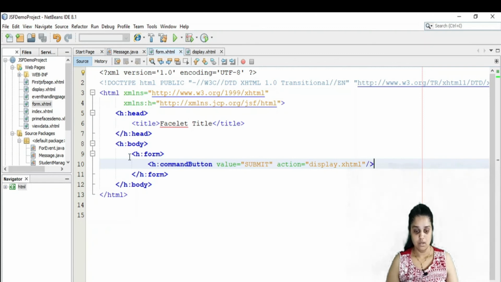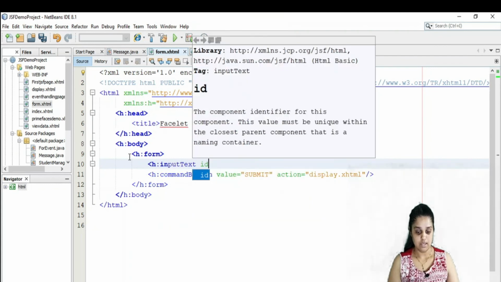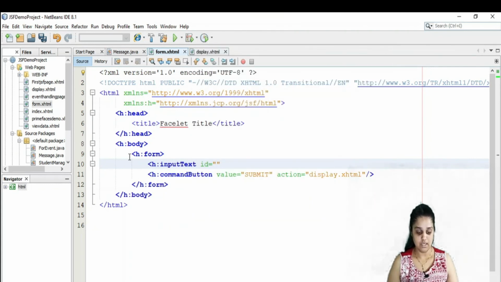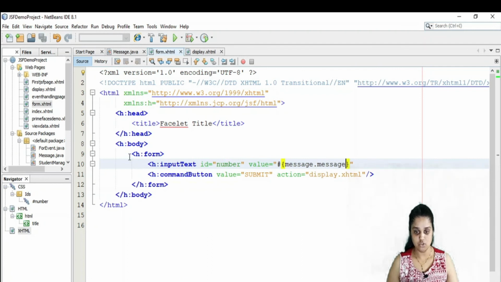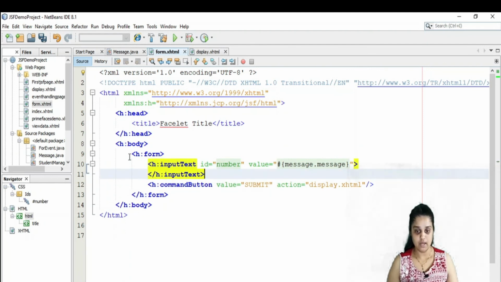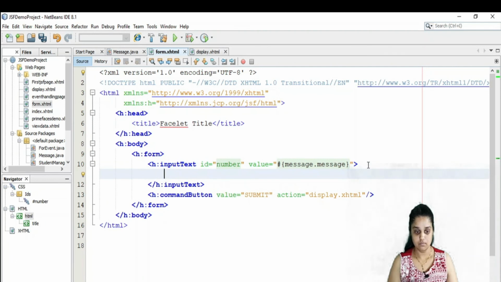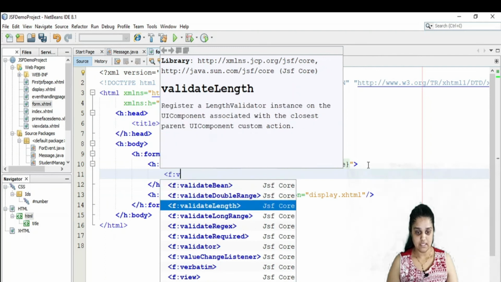Okay. In my form I have h:inputText, id is equal to, let me write say number, value is equal to hash message dot message. Okay. And in between I will add any validation that I want. So f:validateLength.